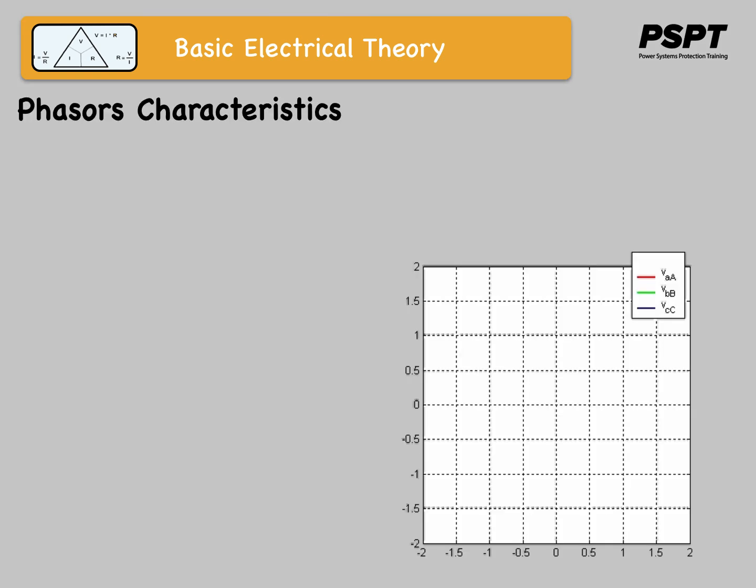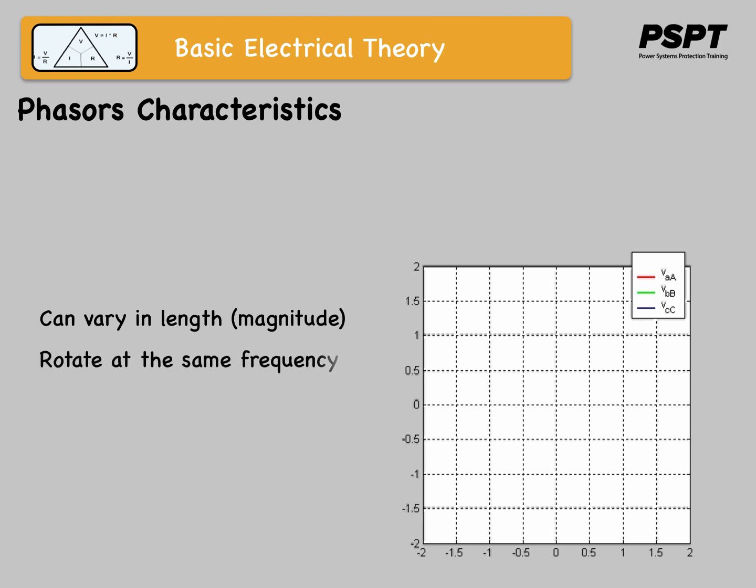Sometimes this reference is just the x-axis of the rectangular coordinate plane. There are characteristics for the phasors which we have already discussed, and they can vary in length or in magnitude. They rotate with the same frequency. They are all still relative one to the other and the same distance unless the parameters of the circuit change. They are all rotating about their tail, and they all rotate in the same direction, and the standard direction we usually adopt is counterclockwise.